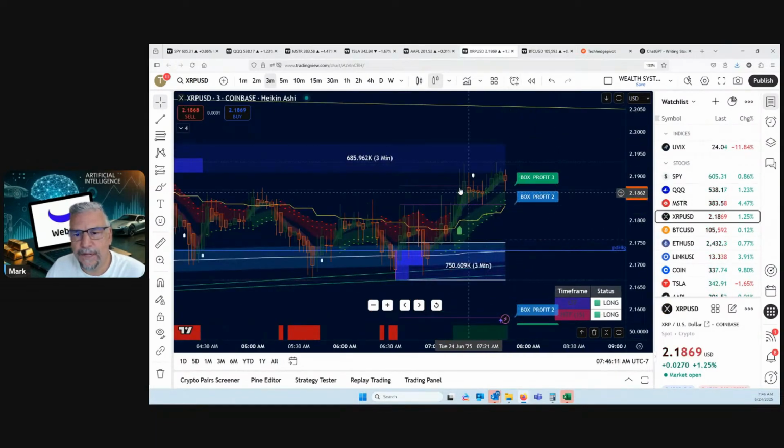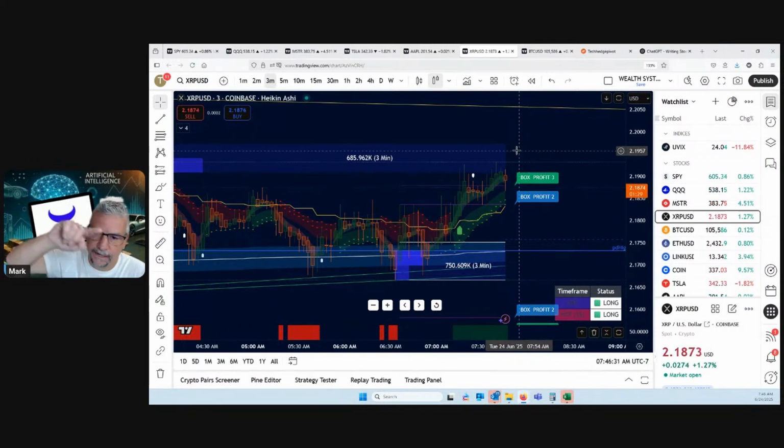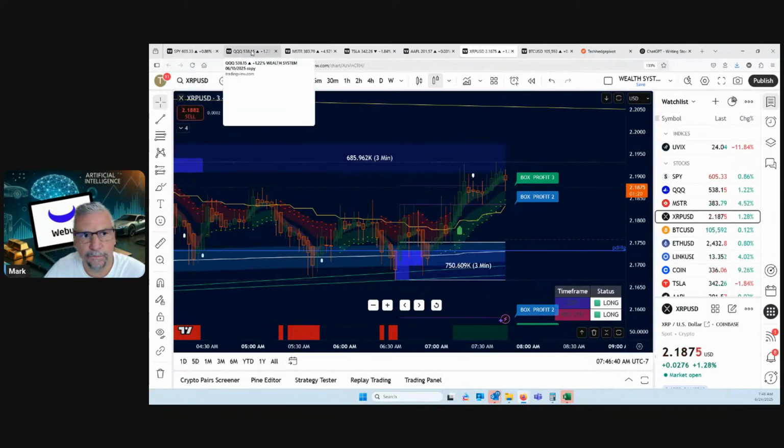We could see XRP has a little bit of a retest, a little consolidation. All of that is healthy. You can see you get a run, you get some consolidation, you get a run, you get some consolidation, and that's just the natural tendency of stocks. They don't just go up in a straight line. They go up, they retest, consolidate, build momentum, and they continue that pattern. So we'll see.